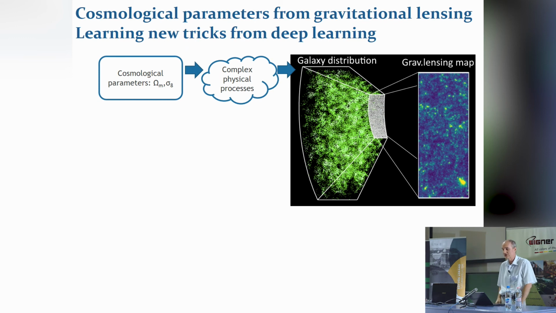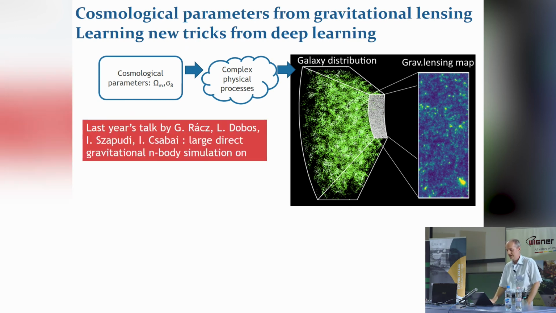And just one concrete example that we are doing, which I picked because last year we had a talk about how to do direct n-body simulation with GPUs. Following millions of particles and solving Newton's equations for them, we can simulate a patch of the universe, the distribution of matter, or actually dark matter. We can shine light through this, and as you know, gravity bends light. You can calculate the so-called gravitational lensing field, and then you will have such a picture that astronomers can actually measure by measuring the bending of light on the sky.